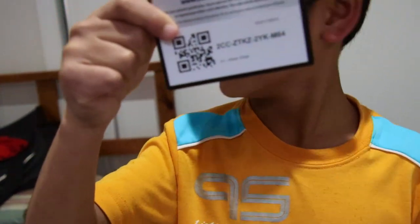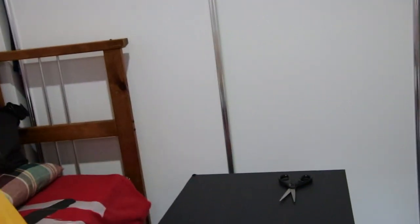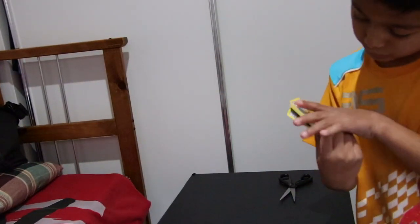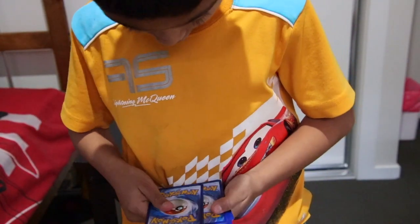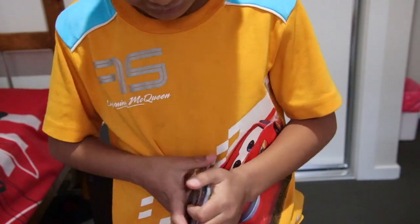Guys, look how close I was to cutting those cards. And here is the card. Can I see it? No, you can't bring it too close. Hold on. I don't care about those. Wait, how much did we have? This is the third pack. 1, 2, 3, 4. Something. Okay, I'm getting this.